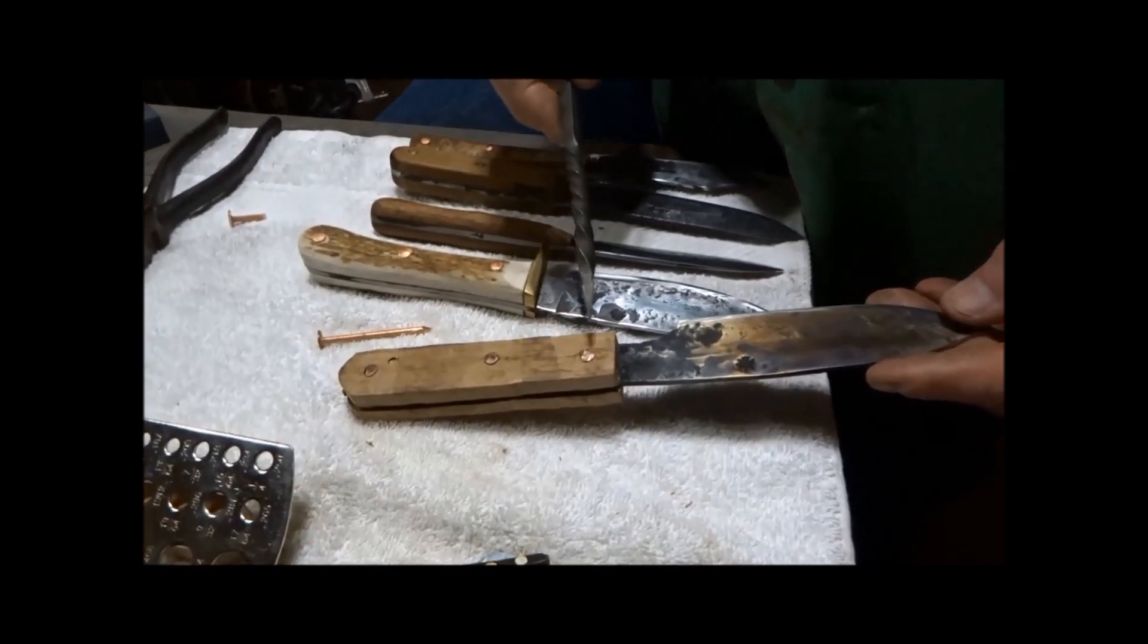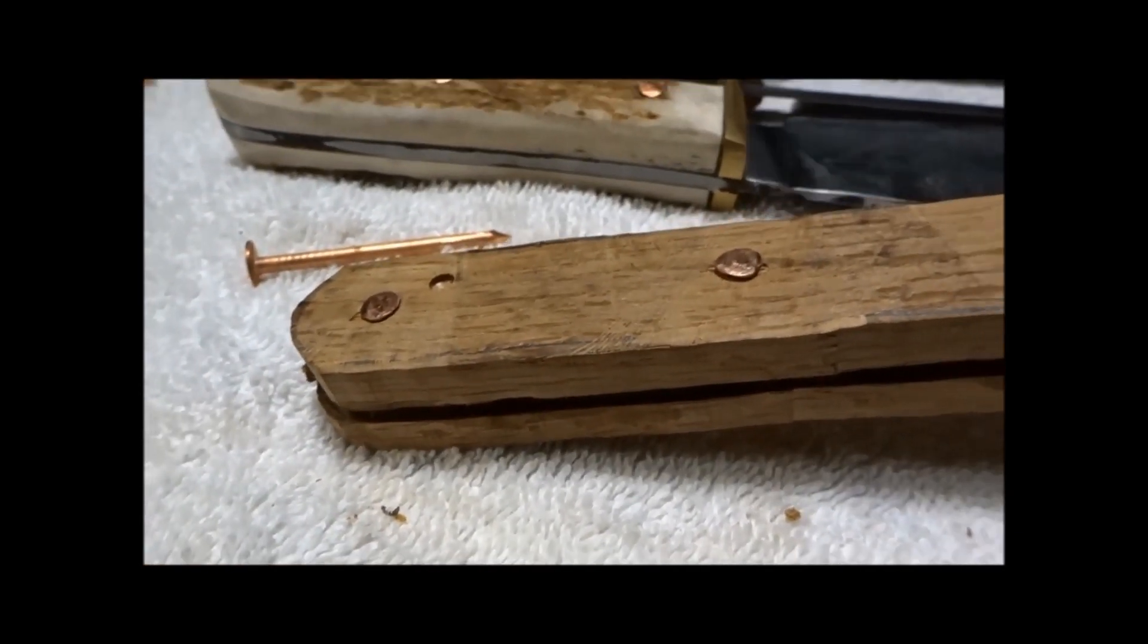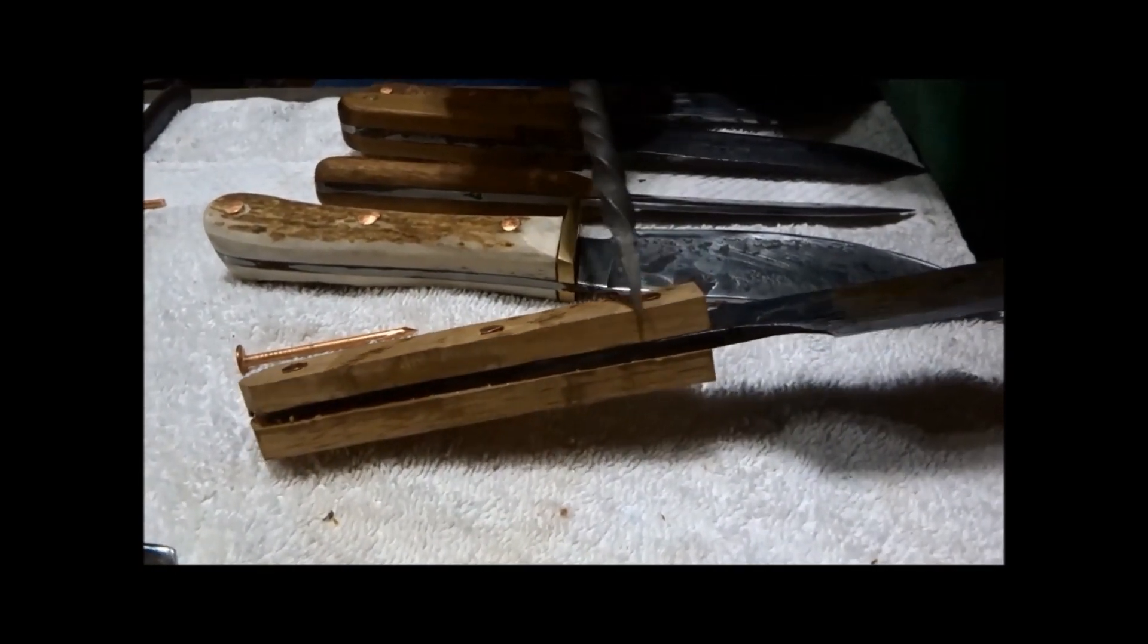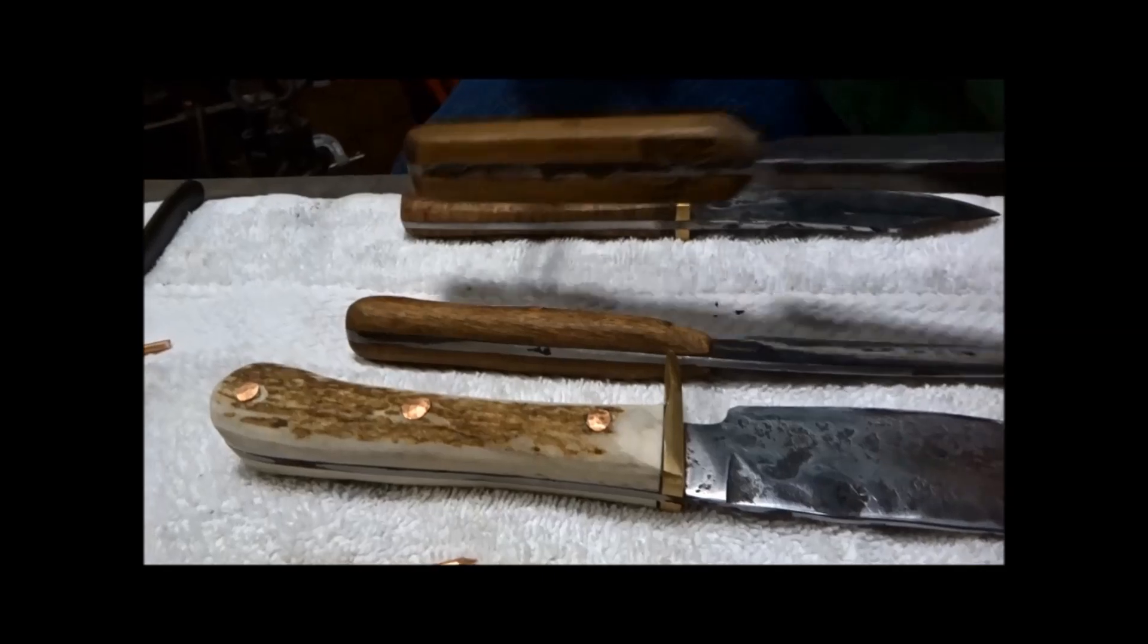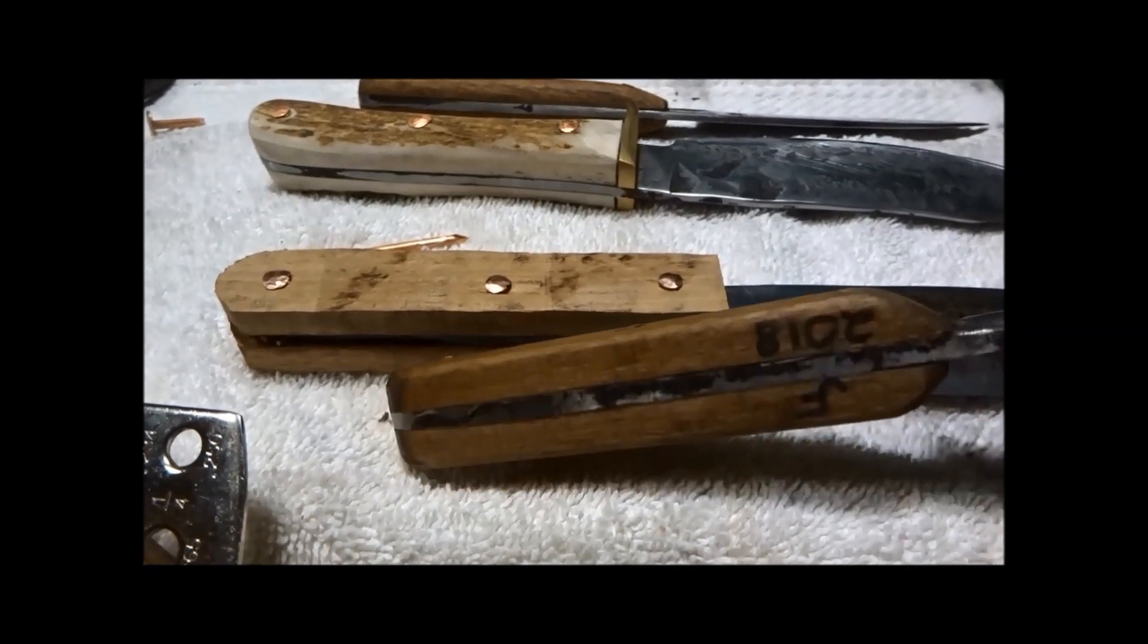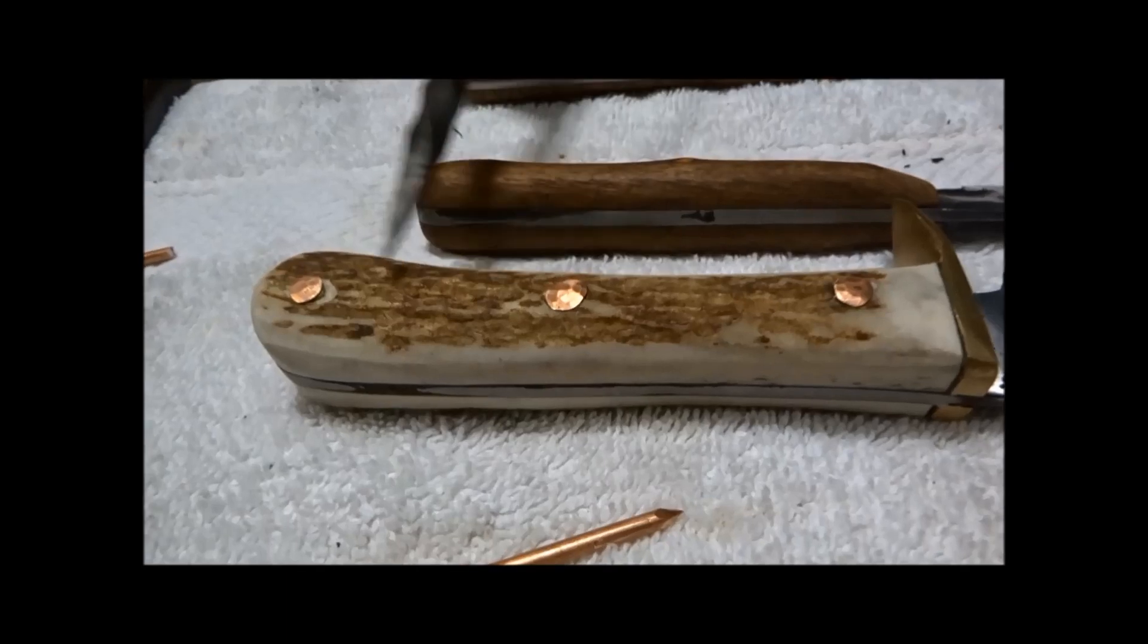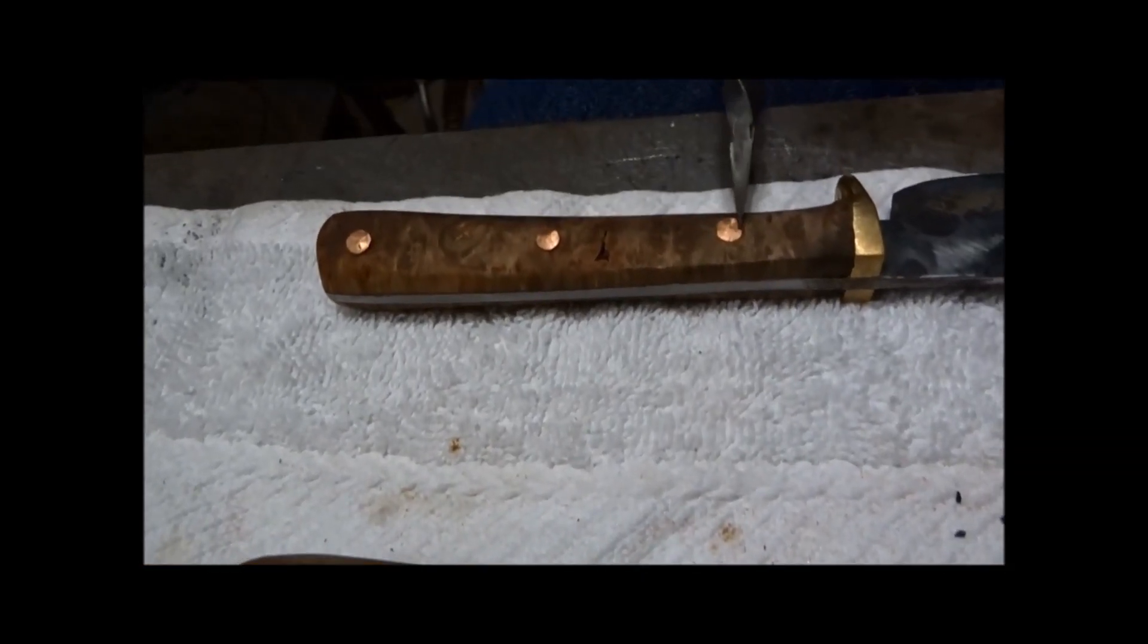So, here we are with the finished rivets. You can see I've peened all three of them, just like we did the first one, across the war anvil. Now, what we'll do is we'll take a rasp and sandpaper sticks and we'll take all this excess wood off so that when we're finished, it'll look like this knife made by one of my best students. He learned to make that knife in a weekend with me. Look at that rascal. But any kind of knife you make, whether it be a hunter like this one, the same deal. The rivets work the same, regardless of the knife that you're making.